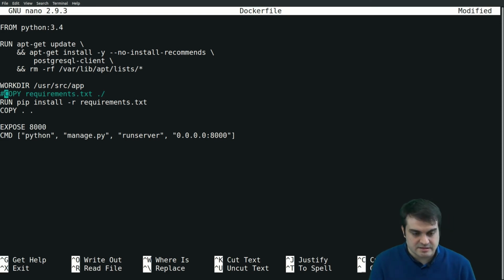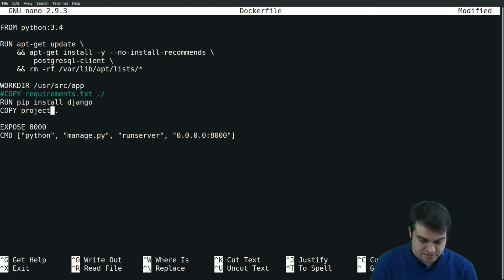I guess that in the future I can have in that file all the dependencies I need for Django. So just to start, I'm going to use again the command pip install Django, and then I'm going to copy the project directory into the working directory, which is app.